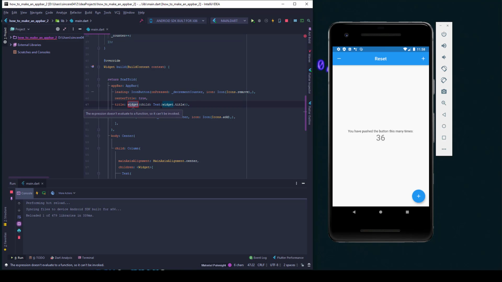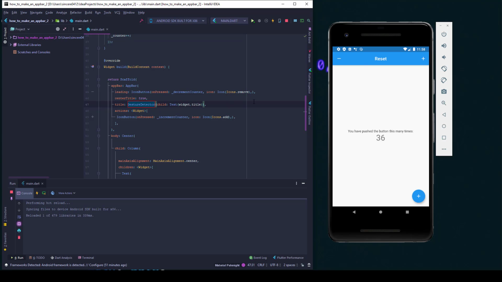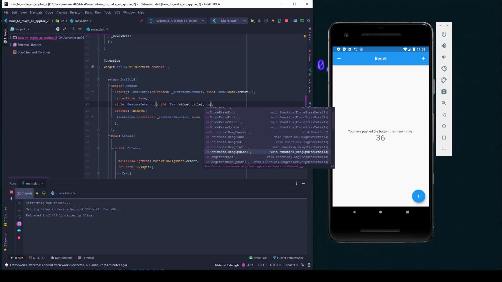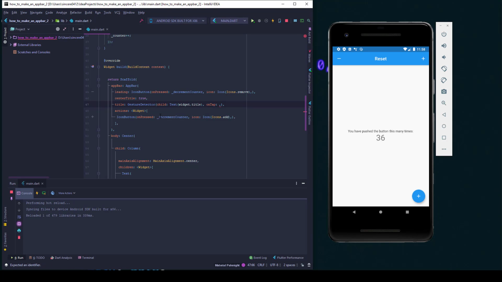So I'll say widget, child, and then I'll have my text title widget. And for the widget, I'm going to select a GestureDetector. So what the GestureDetector does is it makes this area so that I can detect any gestures I put on it. So when I come over here, I'm going to do it after the child. I'm going to do a comma here, and I can do on, and I get all my options of what type of gesture I am looking for to make my action happen. So I'm going to select onTap, and just for now, just so we see it works, I'm going to debug print, and I'm going to say reset was selected.